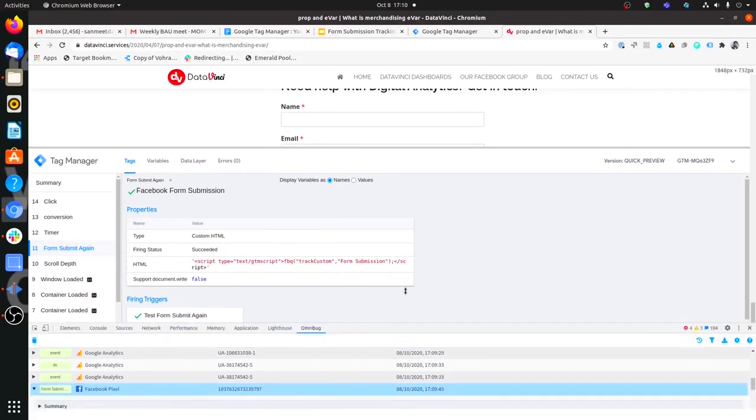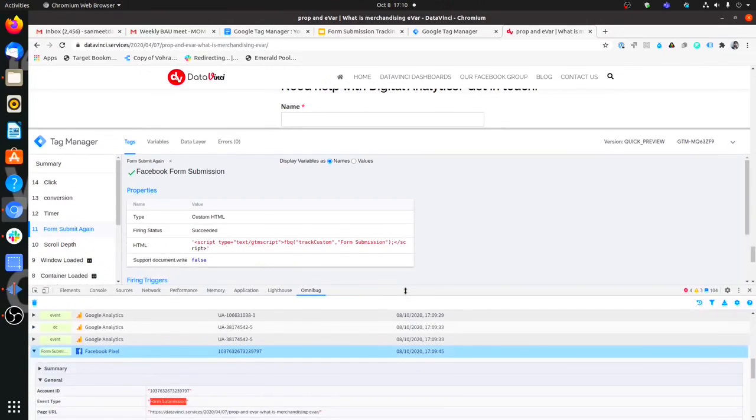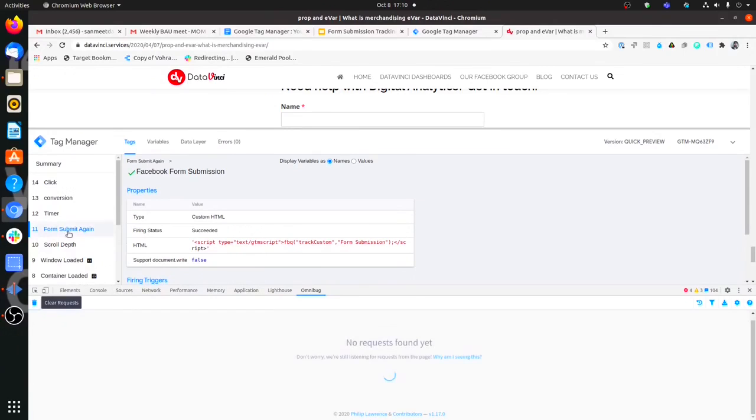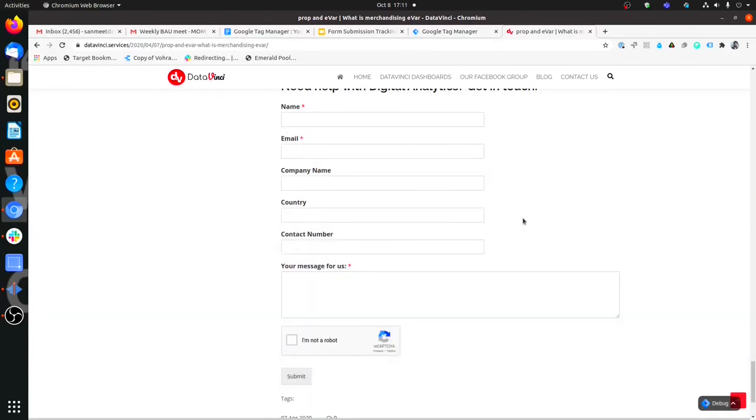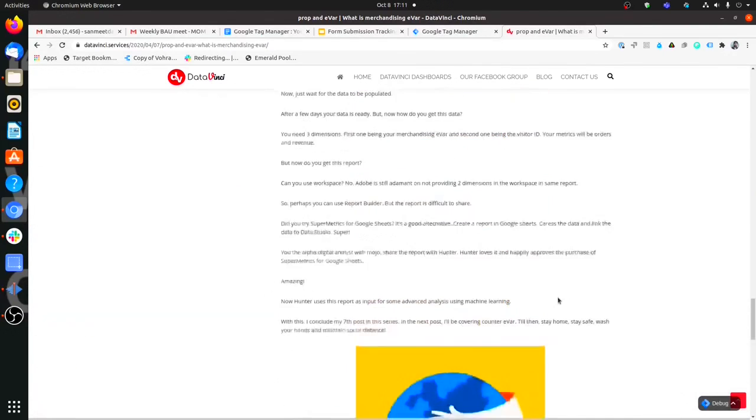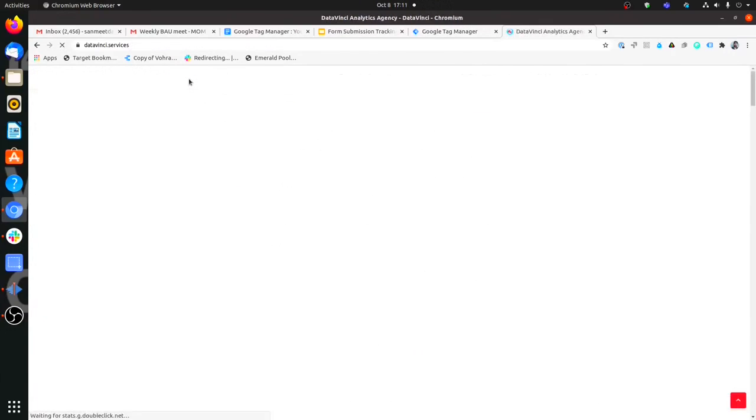So for this you need to be able to push the event to dataLayer or ask your developer to do that, such that every time a form submission happens, the developer is able to set an event associated with that, and then you can map the same event in a custom event based trigger and fire your forms. All right, now I also mentioned how we can set analytics and marketing pixels based on the form submission confirmation page if it exists.